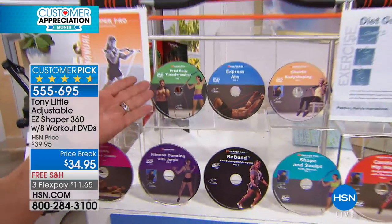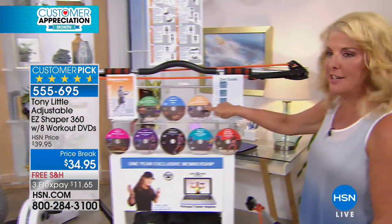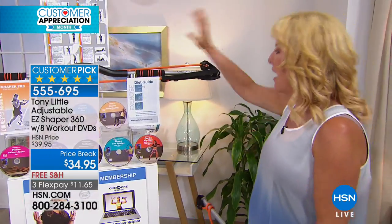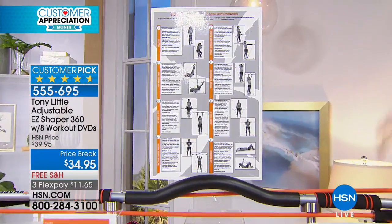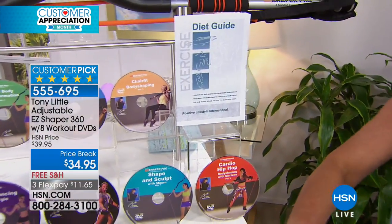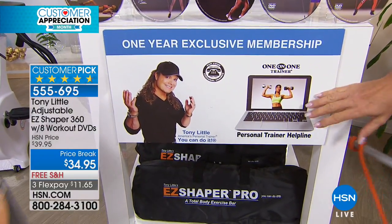If you paid $20 just for each DVD, you'd be at $140 just in DVDs. Just the workouts. And it's amazing, from working out in a chair to doing hip hop, that's how versatile this is. Then obviously you get the unit itself. I love your workout chart. That's included with it. You also get the diet guide. This is a really big deal too, because it's Tony, he gives you a 1-year exclusive membership to real people to help you make and reach your fitness goals, which we love.